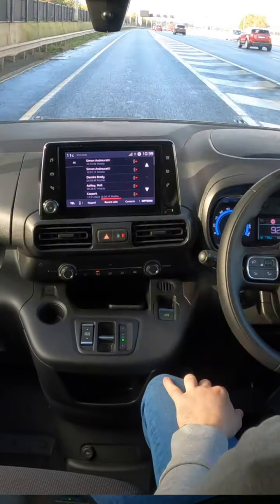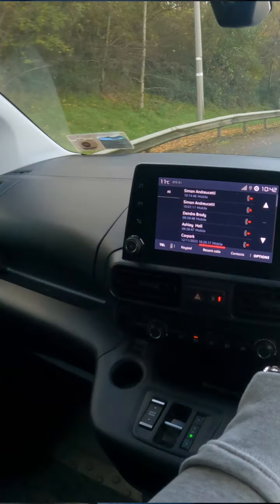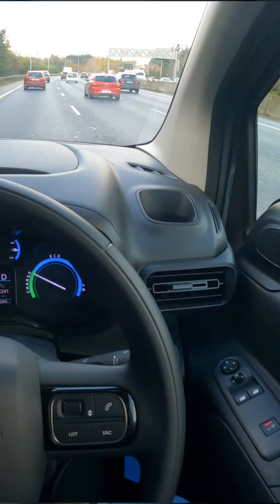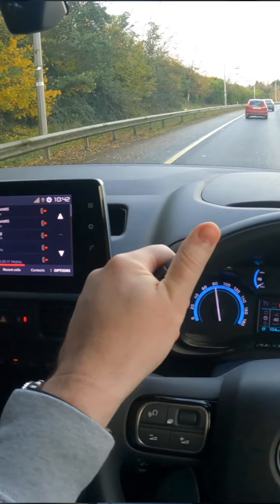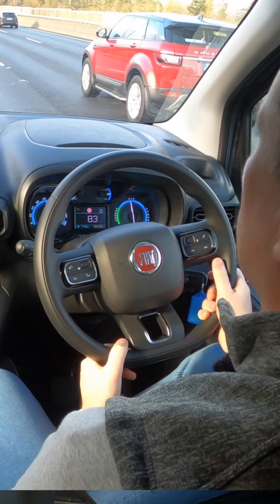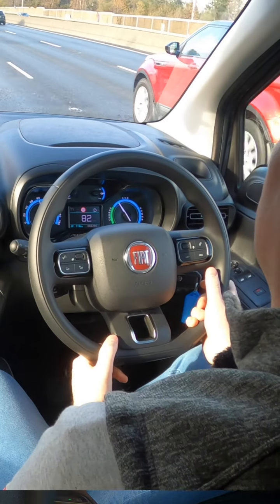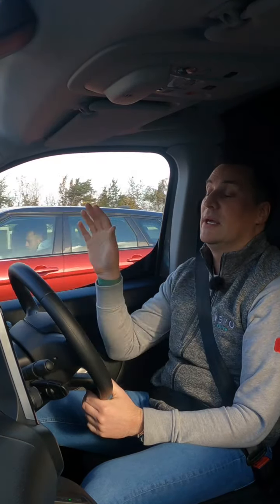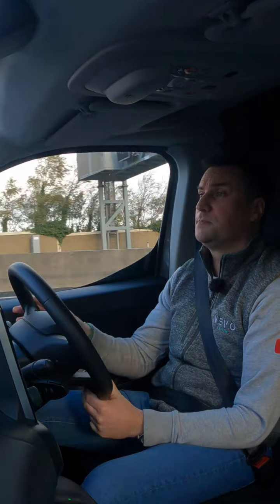Another thing I think should be standard is either reversing sensors at a minimum, and it's not on this van, and on top of that, a reversing camera. I know that you can get the unit, and we spoke about it. There are driver assists in this with regards to cruise control, etc. But there's some stuff out there that I think we should have. The majority of us learned to drive without reversing sensors and without cameras, but it's becoming the norm now, and it's for safety more than anything else. It's not saying that you're a poor driver.